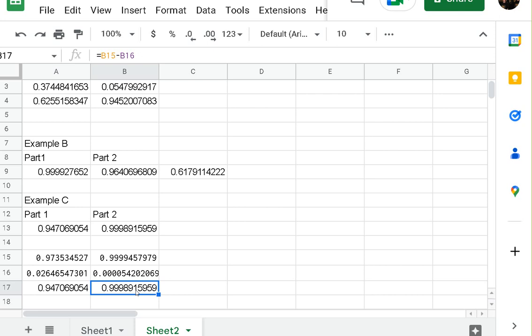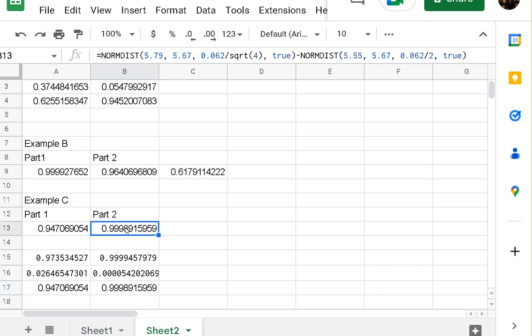Cam? Michal? Can you still show us the above? This one? So again, you can divide by the square root of 4, or you can divide by 2, or you can just type in 0.062 divided by 2 is 0.031. All of those will give you the same thing. Cam, question on that? Oh, I got it right the first time. Okay. Ethan, looking good? Yep.